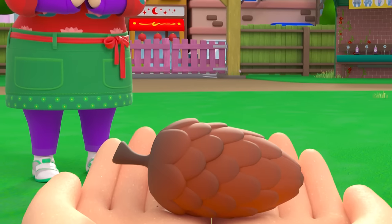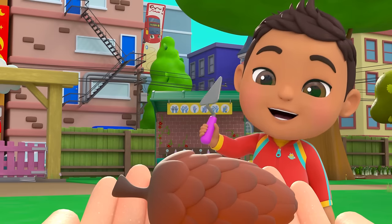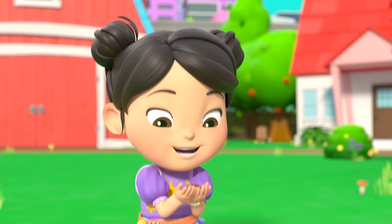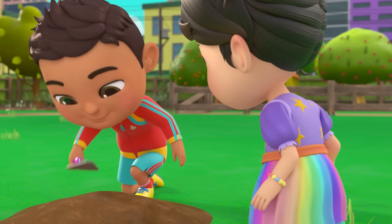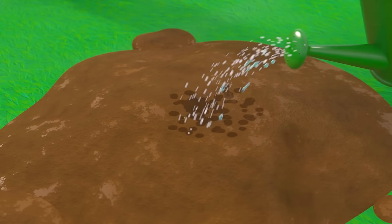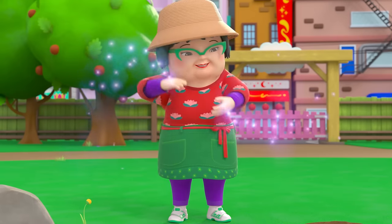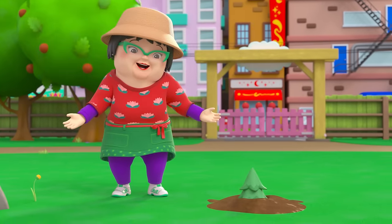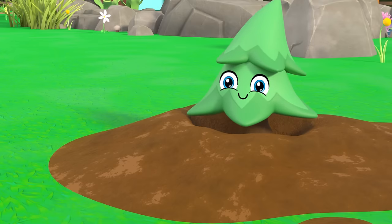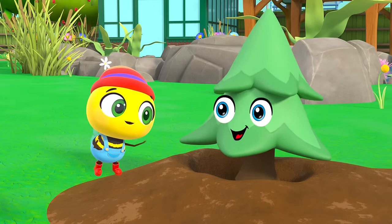Oh little seed, you're in the ground below now. Oh little seed, we'll wait for you to grow now. You're very small but not for long, we love to sing our winter song. Oh little seed, we'll wait for you to grow now.